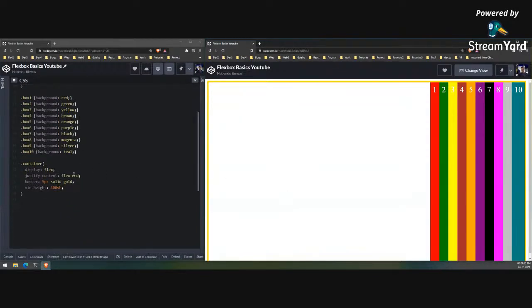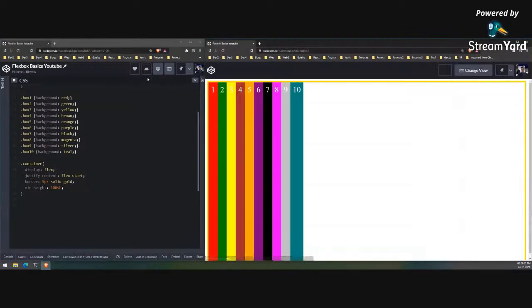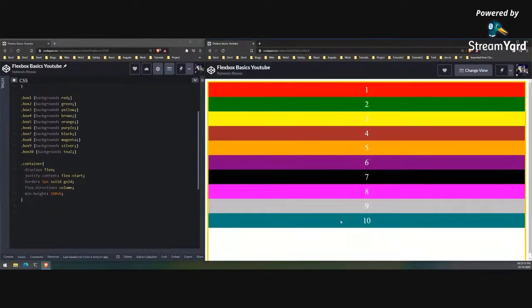Why is it end? Let it be start. It doesn't matter. By default flex direction is row, so everything is made in a row. Flex direction will be column. Let me save it, let me refresh it, and see the direction is now column.